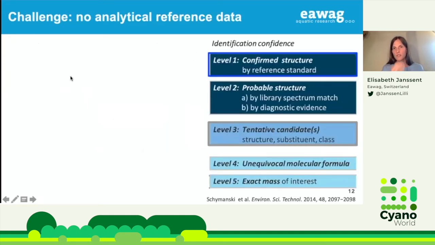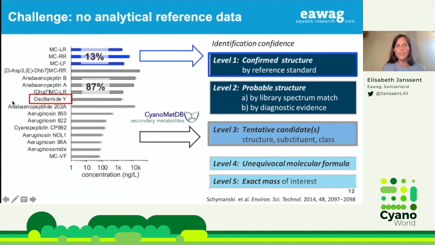And just to illustrate this a bit, this is the identification scheme by colleagues in the department I work at, published by Schymanski et al. They set this up for identification of micropollutants, but we use it the same way for the cyanopeptides or cyanometabolites. So it means if you start on the bottom at low confidence, if you only have an exact mass of your precursor ion and you can maybe assign a molecular formula to it, you are on level 4. But if you really want the highest confidence level, level 1, you need to verify your LC-MS data with an authentic reference standard. And if you imagine having a sample that contains a whole range of different metabolites, typically a small portion, in this case, a few common microcystins where we have reference standards for, we can really identify with this high level 1 confidence level.